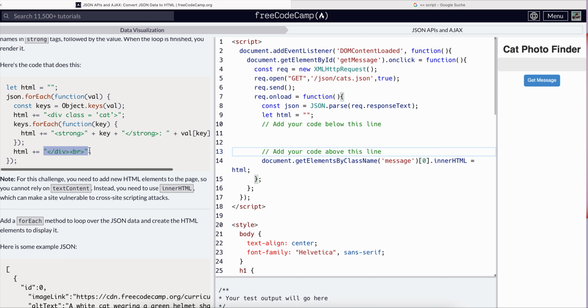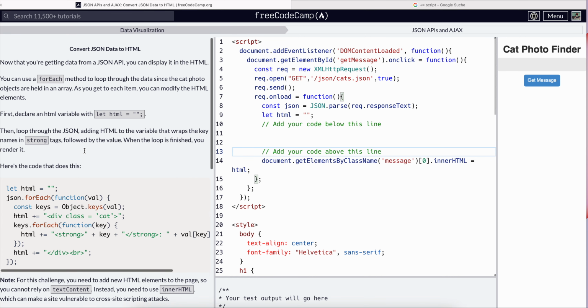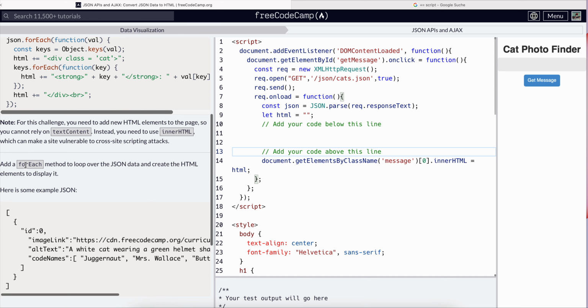I really hate this quotation stuff. If the quotes weren't there, I probably would have found that faster, but whatever. So there's the opening div, there's the closing div, and I want it to include a break. I hate the syntax of this. Full disclosure, I think if I had to code in this, I could, but I would definitely have to double check all the syntax all the time.